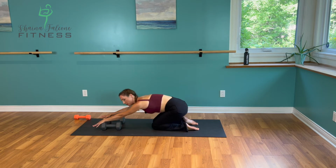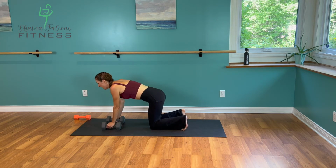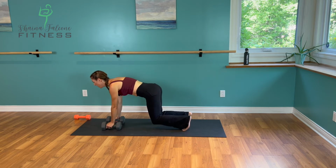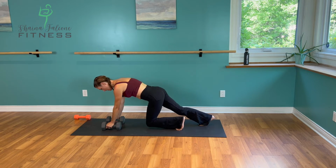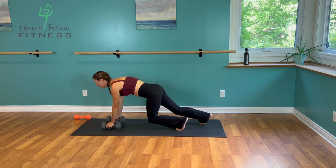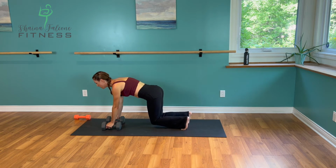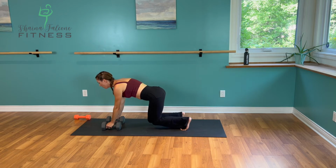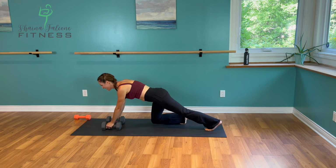Last little thing in this position, we're gonna walk it into a little plank. Again, it's all about the front of the thighs. Push off the weights, head is up, we hover, we go right, left, right leg in, hover, the knees are really low. Now left, left, right, bring it in, knees are low. Woo, let's go right. Goal, try not to lift and lower the hips or the back. Now left, trying to keep the hips in the back in the exact same spot.